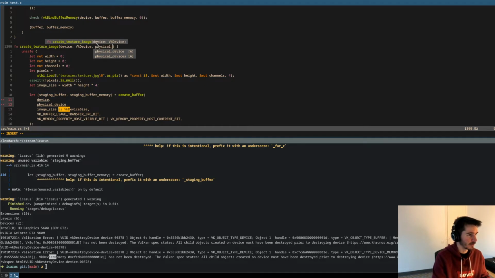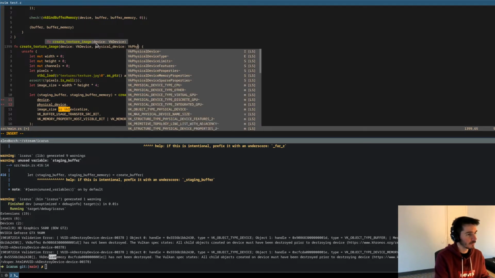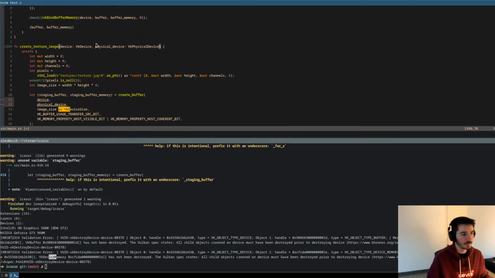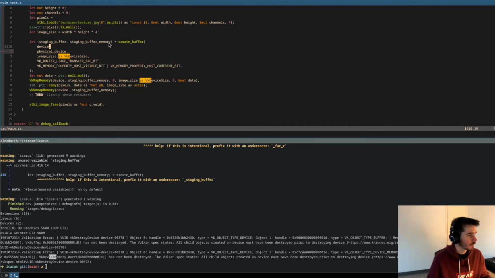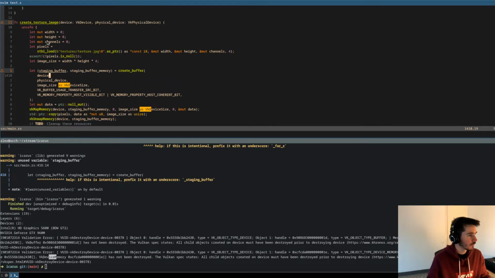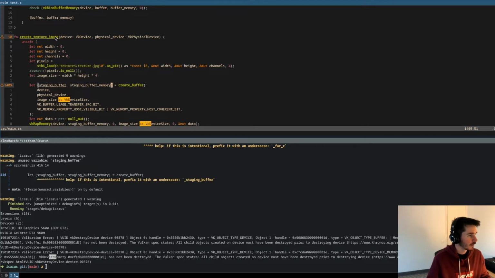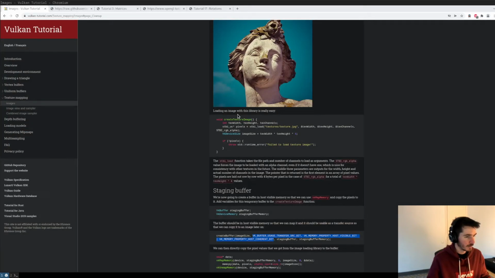Pass it in as well. So I think it looks good now. That's the function that we are just creating.